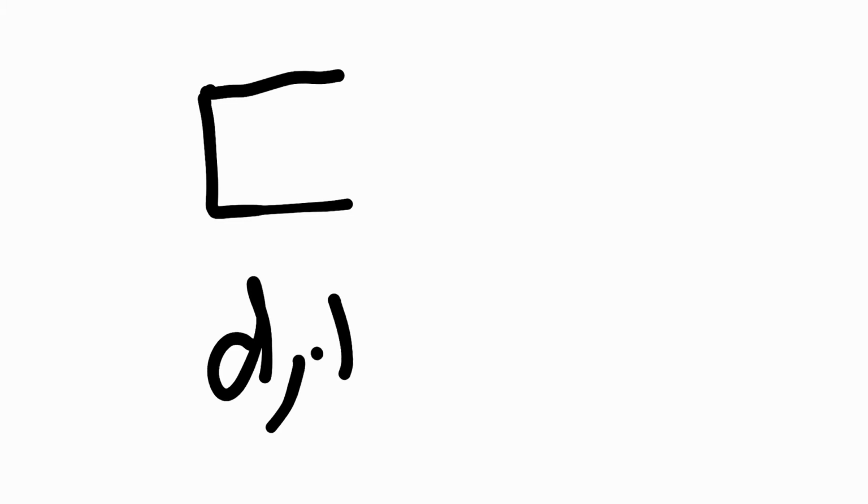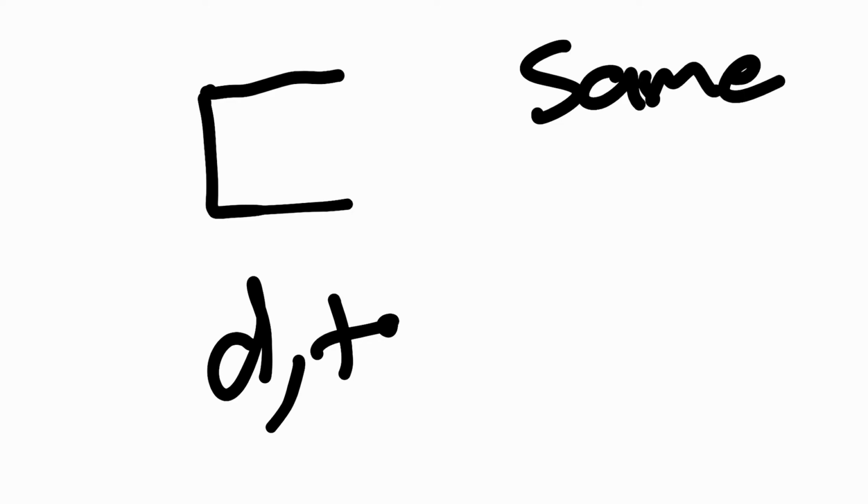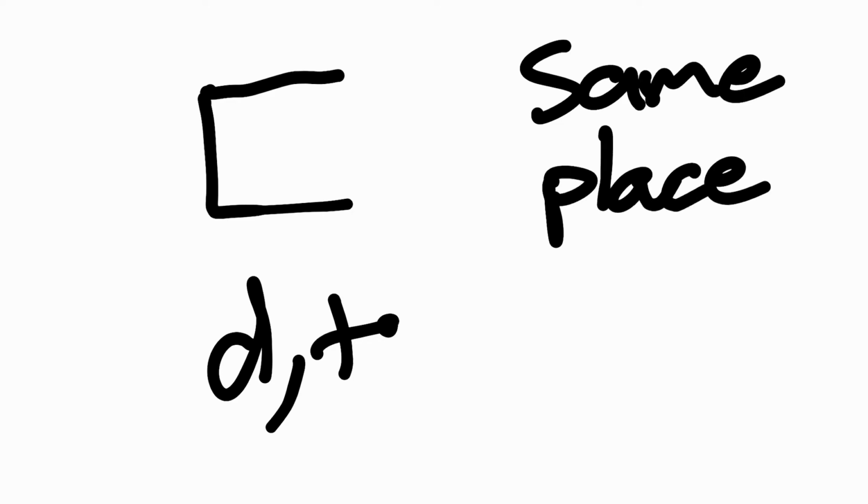Okay, so now this is where things get even crazier. You have the N sound, which looks like an L shape, but then you add a line on top of it, and then it becomes the D or sometimes a T sound. The reason for that is, think about when you're making the T or D sound, where is your tongue? It's actually in the same place that your tongue would be when making the N sound. So for the N sound and the D sound, your tongue is in the same place.